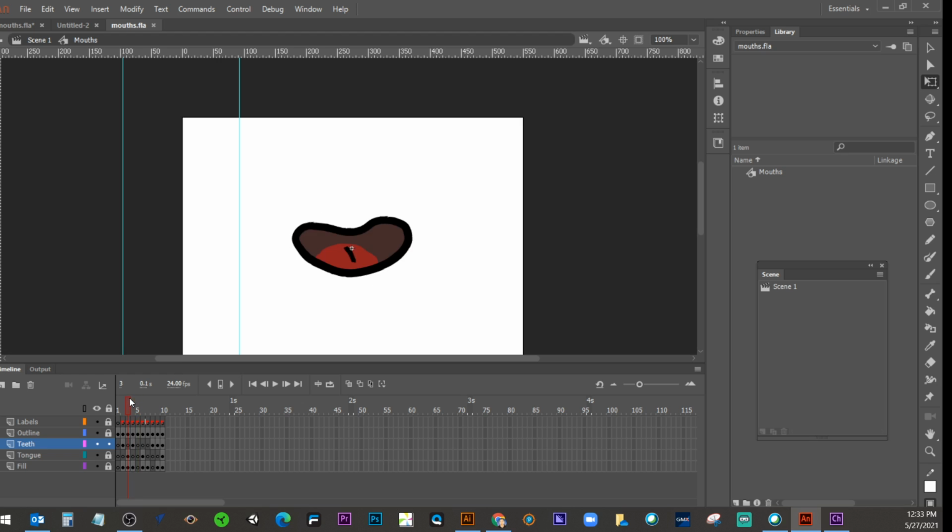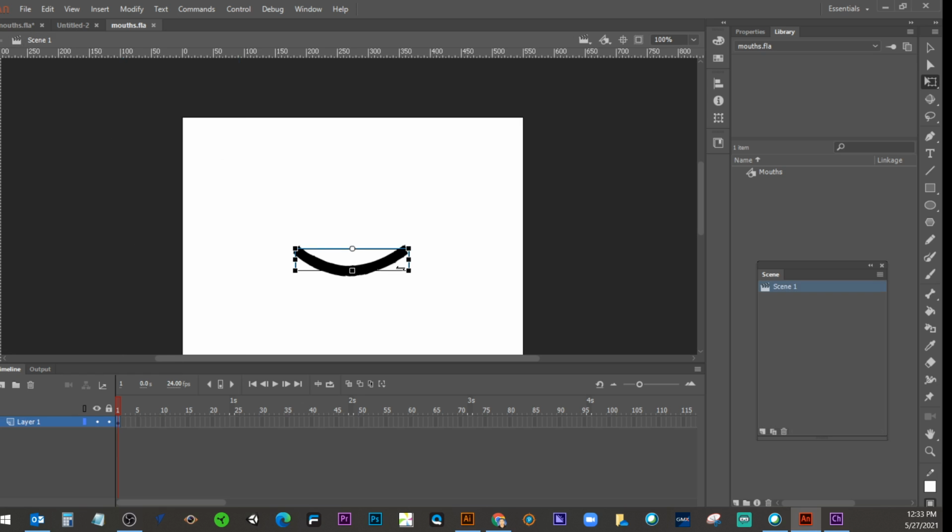So we can scan through, and I know we talked about in Premiere, things being nested or existing within another one. That's what's going to allow us to have the mouth move from one frame really. So I can go back to scene 1 and I just have my mouth here. All right, so that's our first layer.